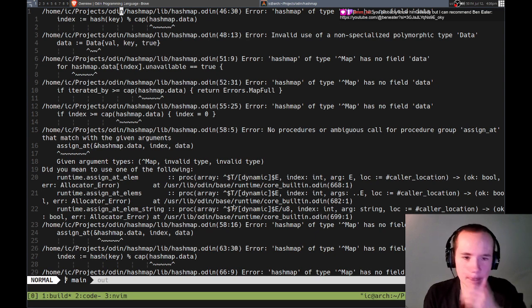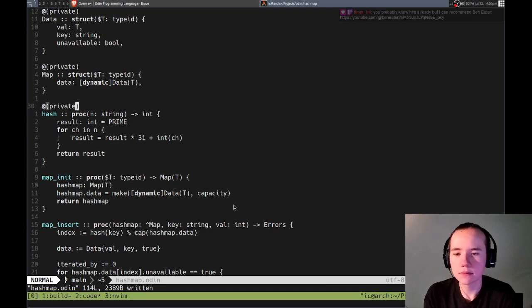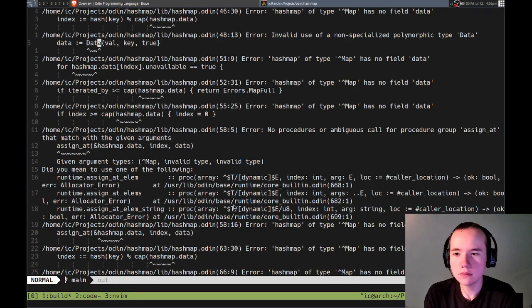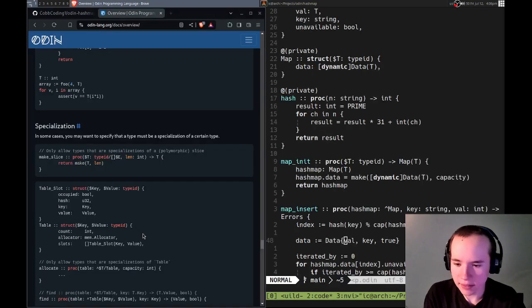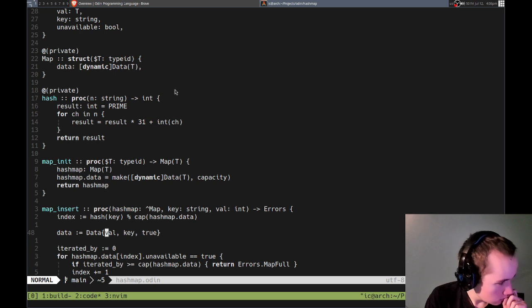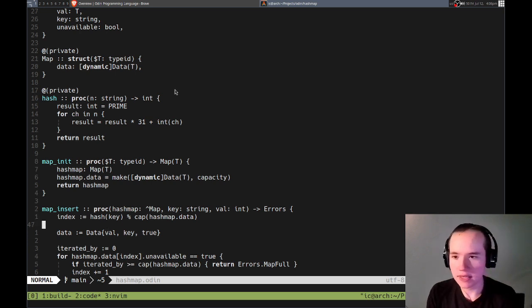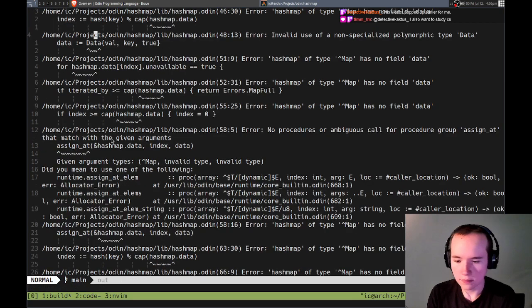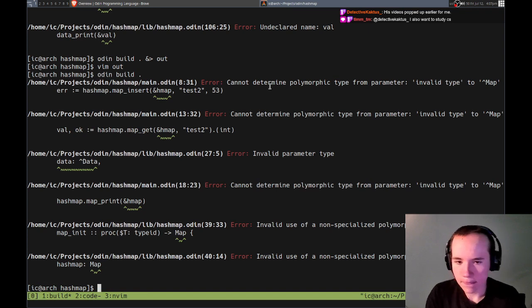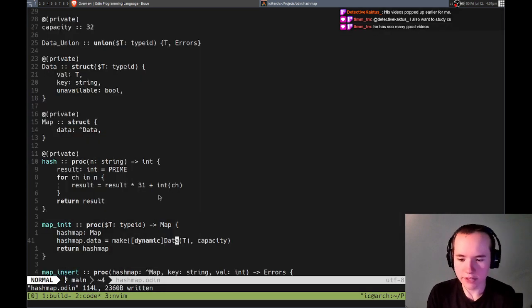Map has no field data. There's no data. Where's it? 48. Can we get the type from that? Right. Trying to think. So what if I have it just store the pointer? Can I do that? Just the pointer to that. And then we don't have to pass the type here. Does that make sense? So you still pass the type, but the map doesn't contain it. It's just in the data. I cannot determine that, so it still has all that. And that doesn't work. Right, okay, so that's not gonna work, so I'll go back.